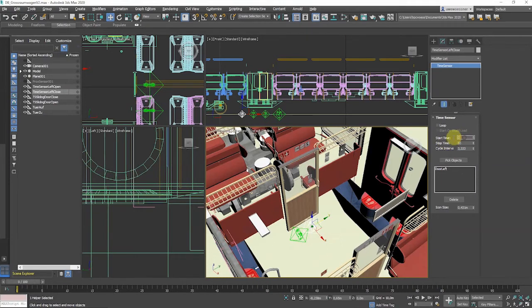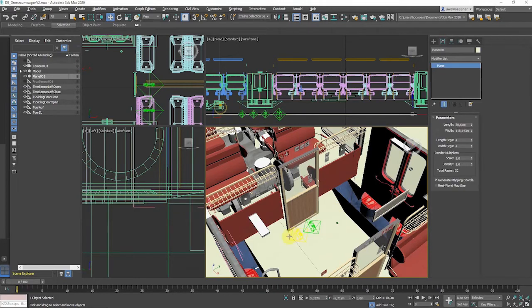We only have to change the timing, so the close animation is from 50 to 100. And so now we have two time sensors, one for opening the door and one for closing the door.